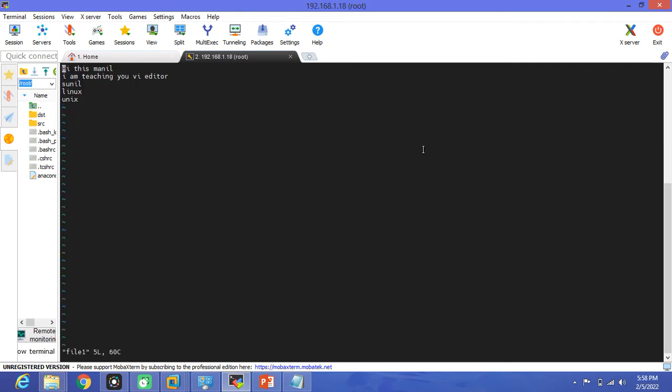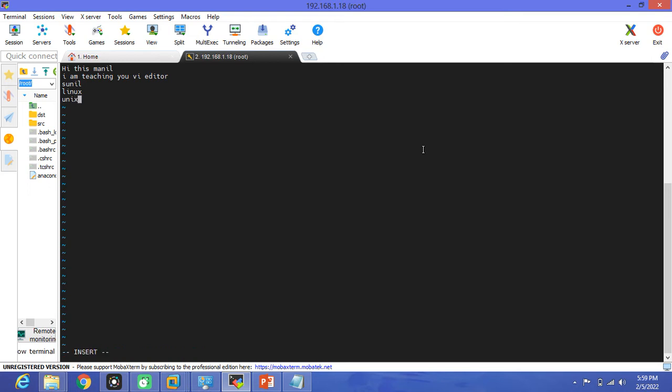Now in command mode, if you want to search anything in the file, let's say the file is very big, there are thousands of lines and you want to search some content, how will you search? Just press forward slash and then what you want to search. I want to search Linux in the vi editor. Let's see, the cursor will go to Linux. Let's say if you want to search Sunil, S-U-N-I-L, it will go to Sunil. If there are two Sunils, how will it go?